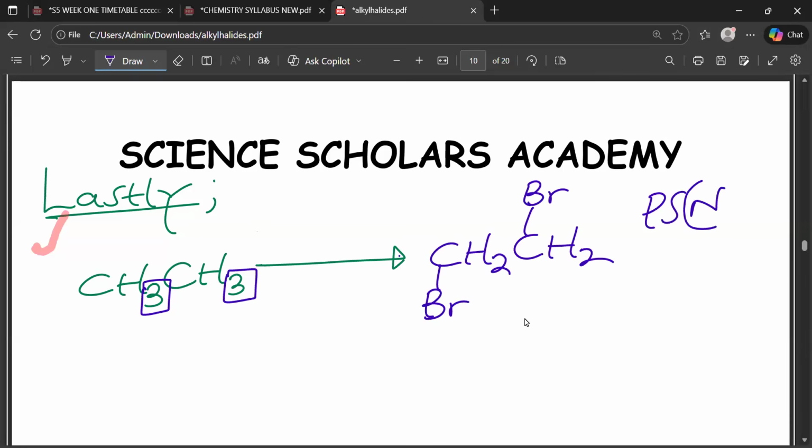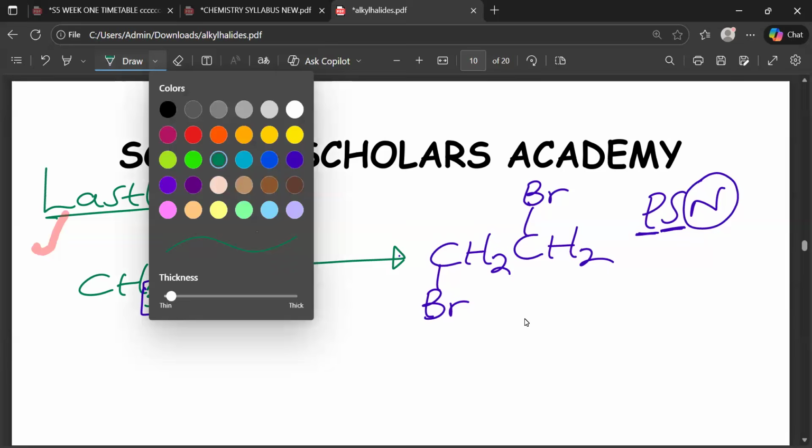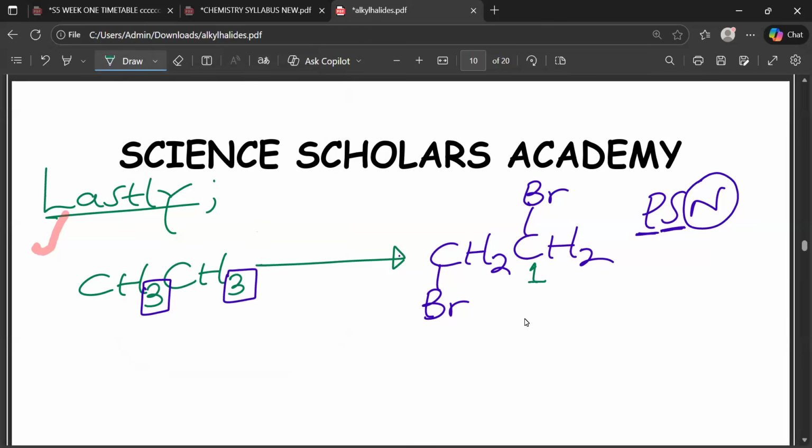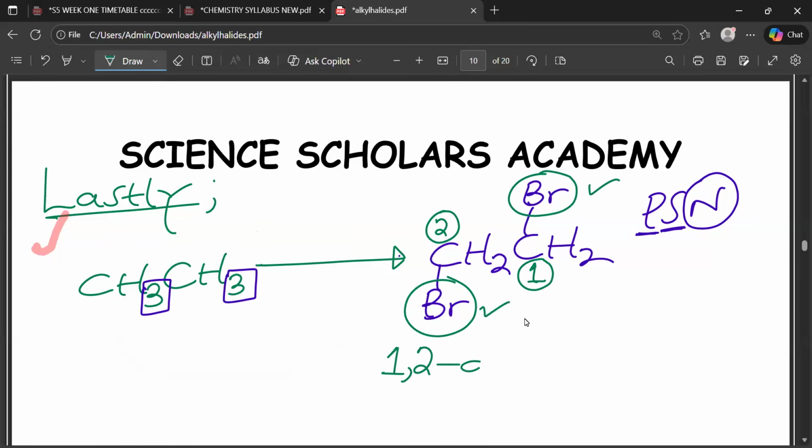For this you just look at PSN, period. What is your parent name for the alkane? What are the side chains and what are their positions? Very easy. Here there are two. So we have one Br which is on carbon 1, and we can say this one is on carbon number 2, and there are two of them. And they are sitting on 2 carbon skeletons which make up ethane. So we cannot leave that 1, 2. So you're supposed to say 1, 2. And the bromo groups are 2. So after 1, 2, you say dibromo.